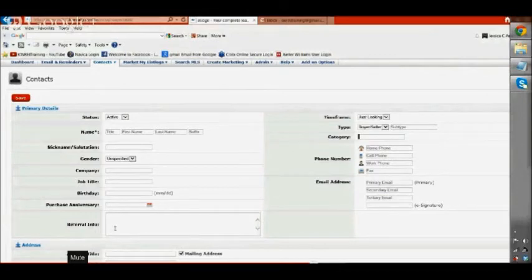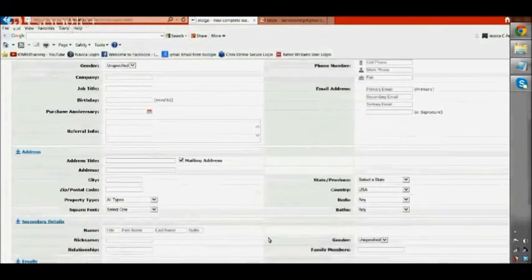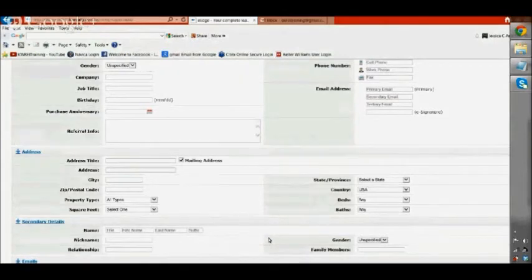Okay, so moving to referral info. This is where the system remembers everything for you. So let's say you can put in the person who referred this client or contact to you a few years ago. All right, so under address, we scroll down a bit, you can indicate whether it's their market address or just the physical address.